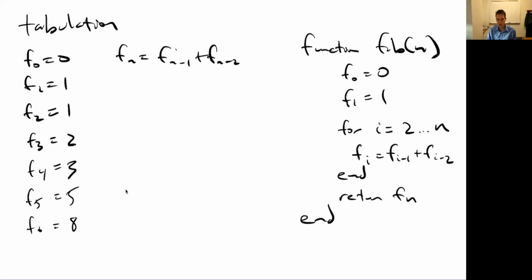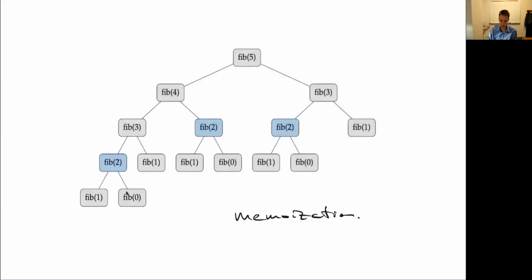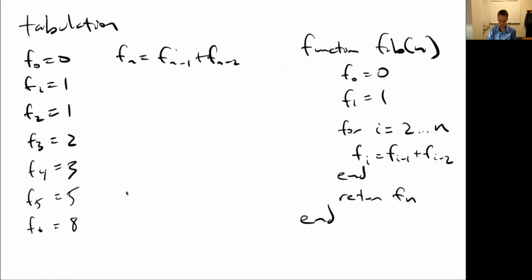This is the more popular approach. The more common approach is tabulation rather than memoization. But in either case, we've changed a problem that had exponential complexity, 2 to the n, because each function had 2 options that we had to pursue, so there's 2 to the n options, to a linear complexity where there's really only n functions that we need to evaluate.